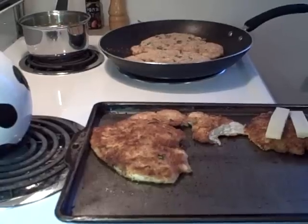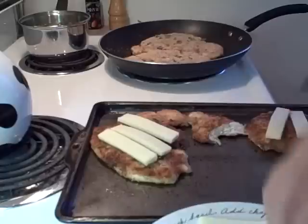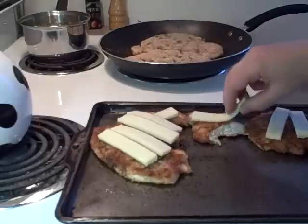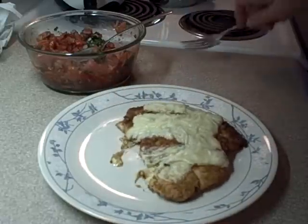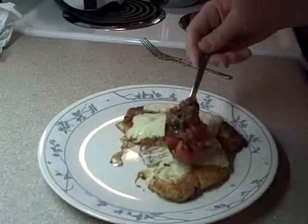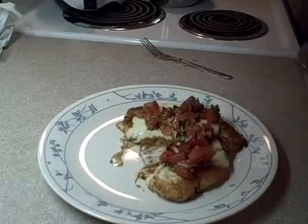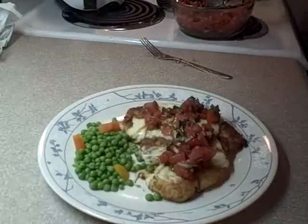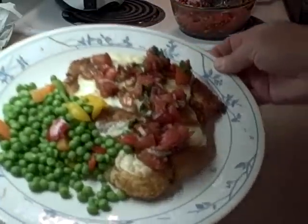See how nice and brown and yummy that is? The second batch is cooking now while the first batch is already on a lightly greased cookie sheet. Put a little bit of mozzarella cheese on top — how much is completely up to you — and put that back in the oven on low to melt. Once it's nicely melted, put it on your serving plate and add some of the fresh tomato salsa you just made over top. You can serve it with whatever you want; these are really big chicken cutlets once pounded flat, so just a little bit of vegetables is fine.